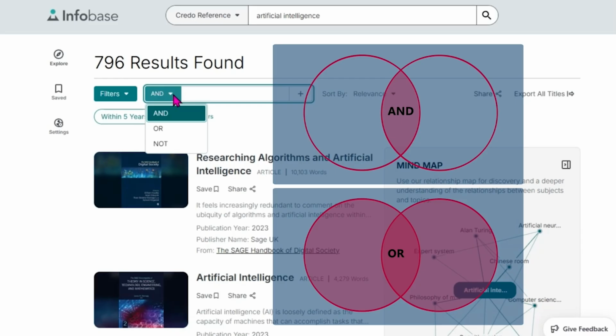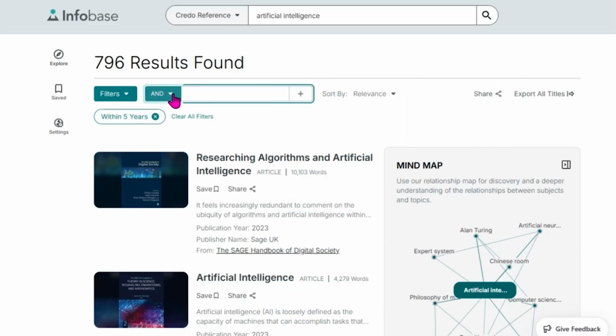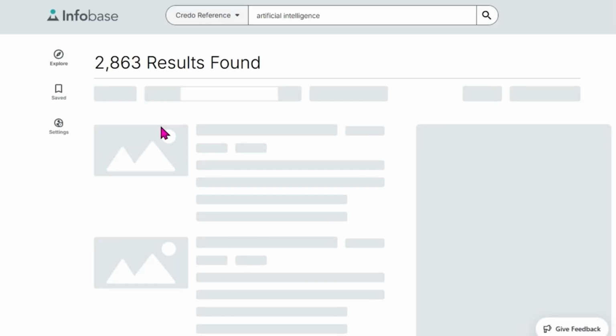The outline fades away, and the user clicks on the X to remove the filter. The page reloads, returning to the original amount of search results. Once applied, filters will show up as buttons under the Filters option. To remove a filter from your search, click on the X within the button.